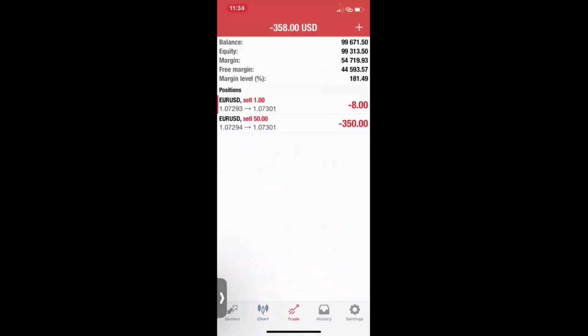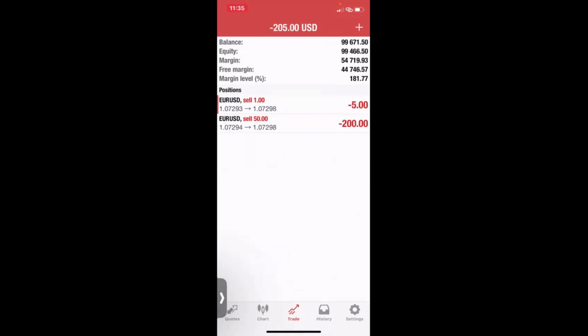We have the trade tab here where it shows us our balance, it shows us our equity, and it shows us any running positions that we have currently on the market. Now, just to mention, your equity is the sum of your running positions plus your balance. Okay, so since we are in a loss right now, you can see how our equity is the sum of the running positions plus the balance.